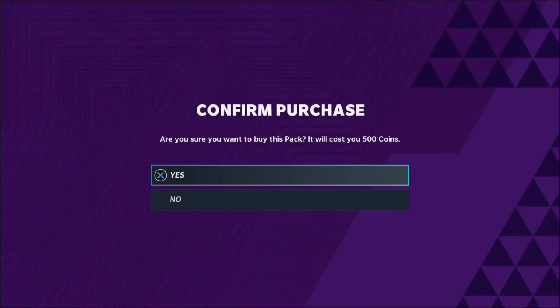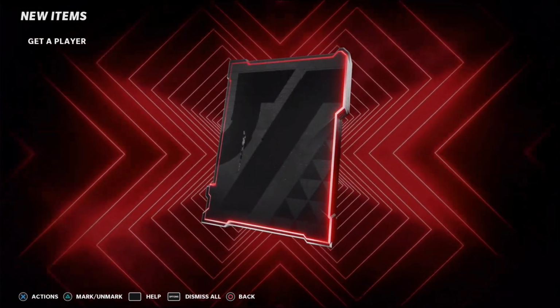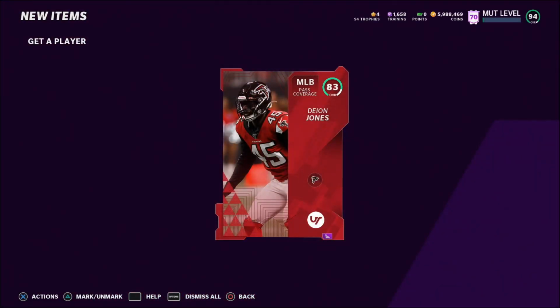But with these packs, there's a couple different ways you guys can open these. You guys can open these packs and then immediately put them into sets. So I'm going to open them to this pack, and then here we pull an elite. So this is the upside of opening the Get a Player packs. We made a good, that's an 83 overall.